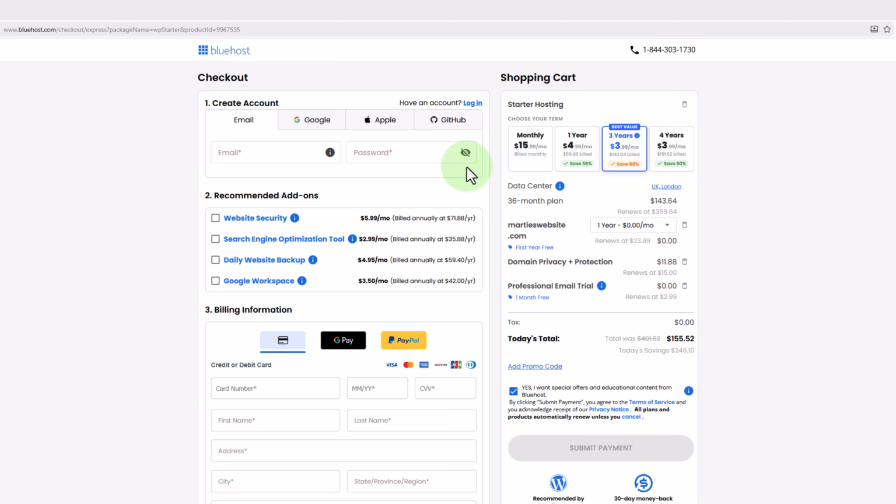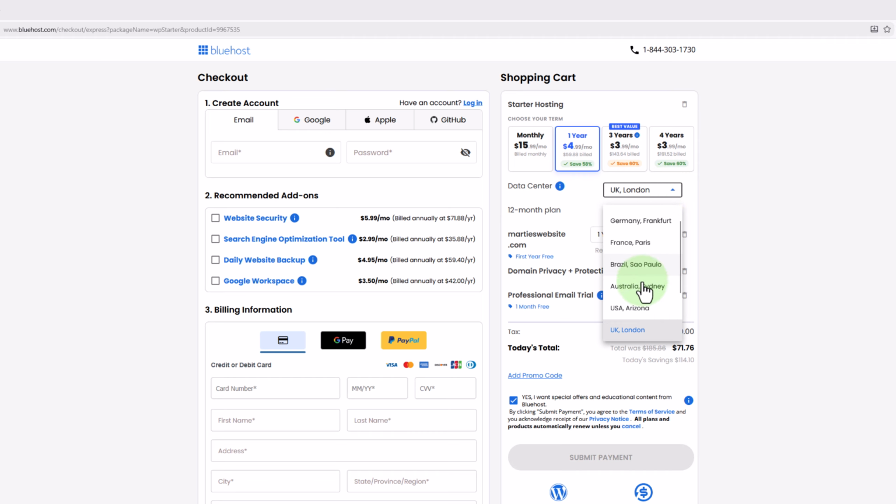Then over on the right at the top, we can choose how often we'd like to pay for our hosting. It's automatically set to 3 years, which is the best deal, but for this example, I'm going to change mine to yearly, so I still get a great discount and a free domain name. Then under this it says Data Center, and it'll automatically choose the best one for us. But if for whatever reason we want to change this, we can click here and change it to a different one. But I'm going to leave mine set to London, which is the one that was pre-selected. Then under this, it'll show the length of our plan, and then over to the right, the cost.